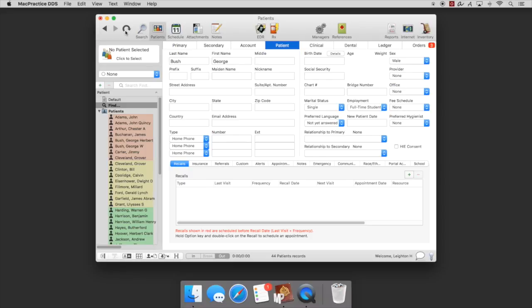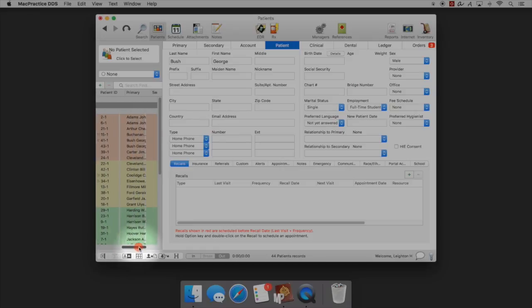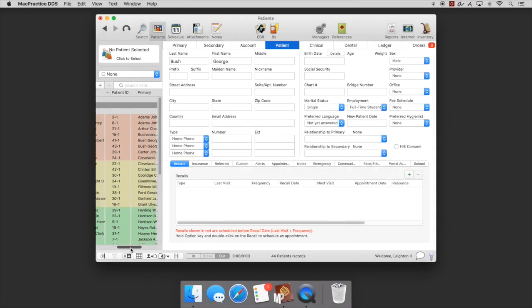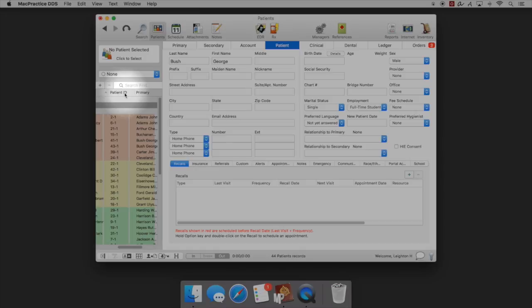The sidebar is more than just a list of records, though. You'll notice that the sidebar has a scroll bar at the bottom. This means that there's more information that we can get by scrolling to the right or left. You'll notice there are other columns here that are displaying additional information about the patient. We can see what each column represents by looking at the column header at the top.